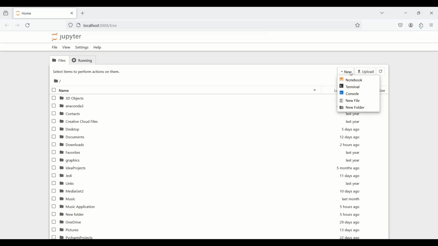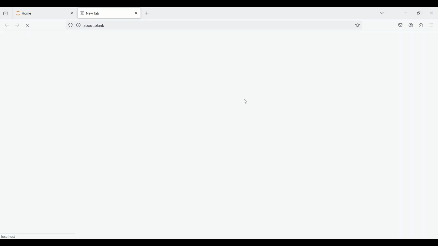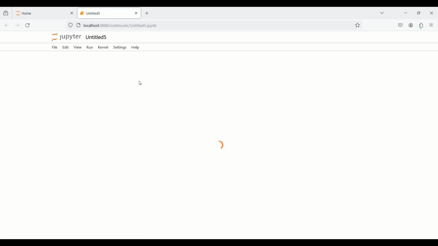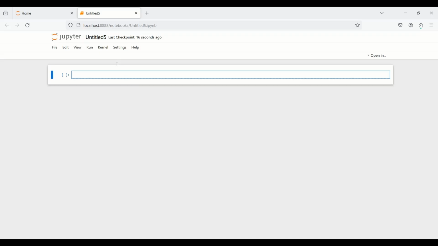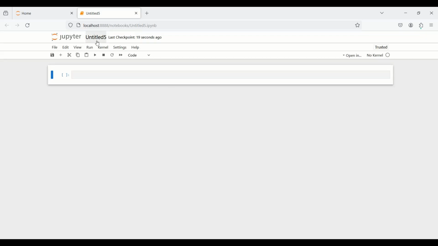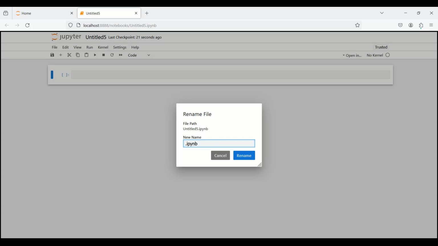Now create a new file, and rename this file modules and packages.